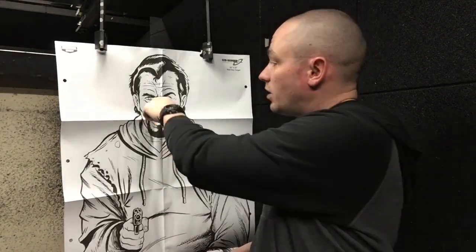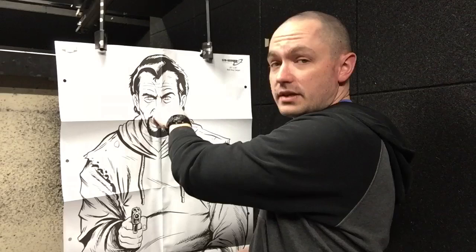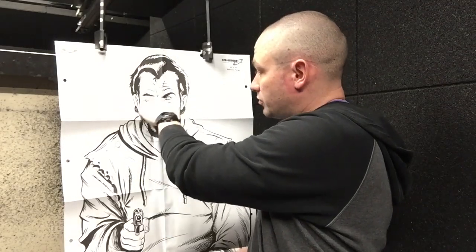Now, what's the T-zone? Well, if you're moisturizing, it's this area right up here that gets really dry, but in actuality, it's the best place to shoot someone if you want to stop the threat and you're trying to shoot them in the head. And the T-zone is right here. It's a nice letter T that you can draw through the eyes and down through the nose.